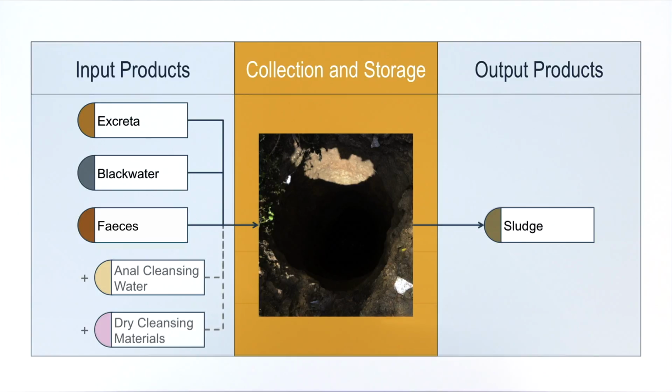For the following technologies, I won't give such a detailed presentation of the inputs and outputs anymore, because the principle remains the same. But if you are interested about possible inputs or outputs of a specific technology, you may look it up on the corresponding page in the compendium. When designing a sanitation system, it can be very helpful to look at the input and output products of a technology to see which options can be linked to it before or after.